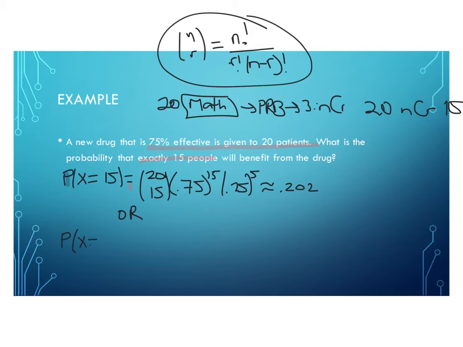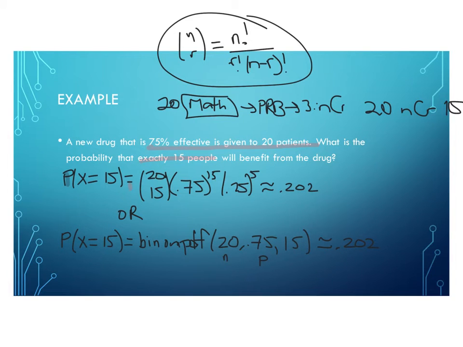The other thing you can do is you can use calculator speak, although I will warn you, you need to be familiar with the formulas because they like to appear on multiple choice questions with just how you would set up the formula. Okay, if it's asking for a binomial probability, there is a command called binomial PDF. And you would do 20, comma 0.75, and then comma 15. However, if you're going to use binomial PDF, you do have to label your n and your p for sure. And this also gives you the 0.202.